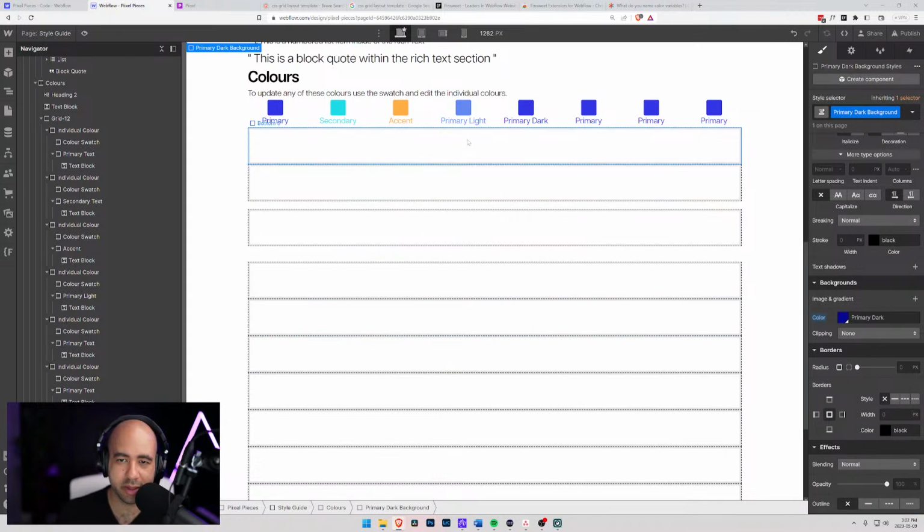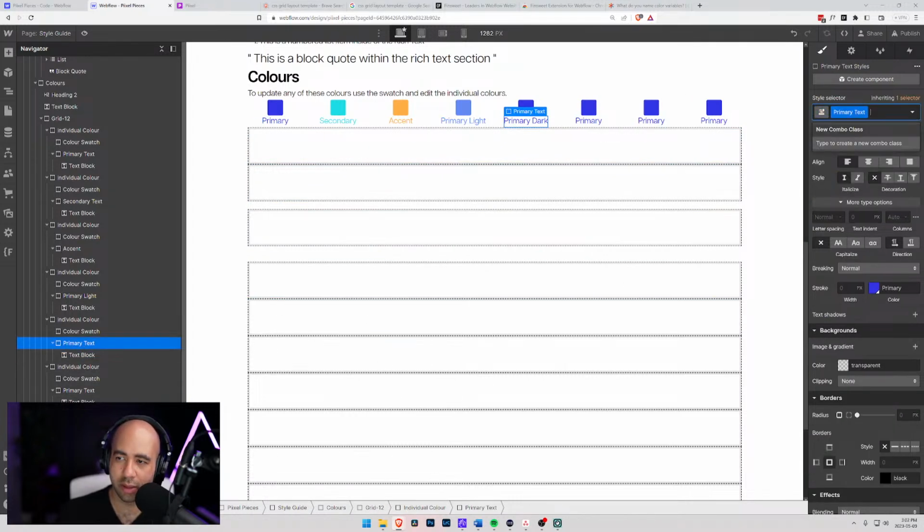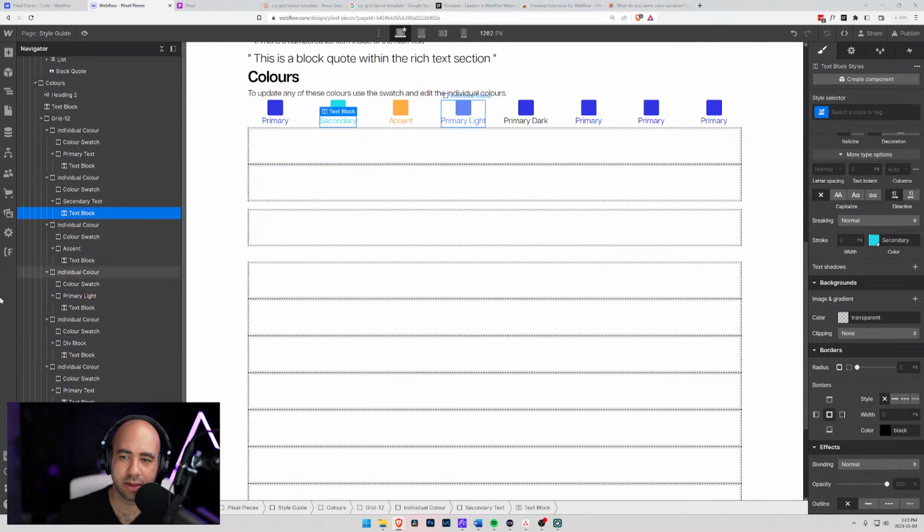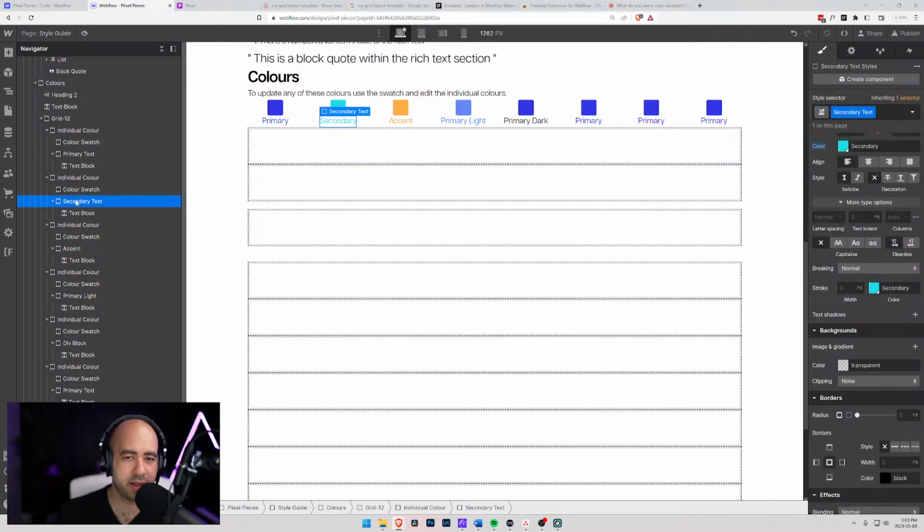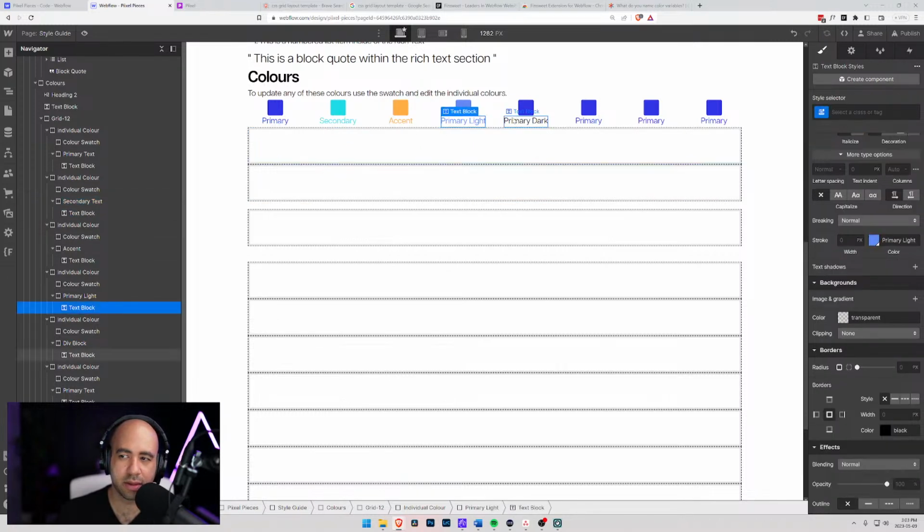Create primary dark. Here. Ooh, primary text. Secondary text. Oh, wait, what did I call this?